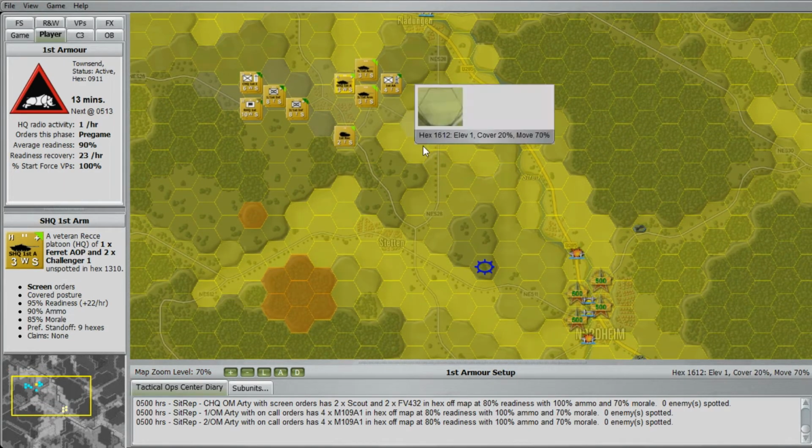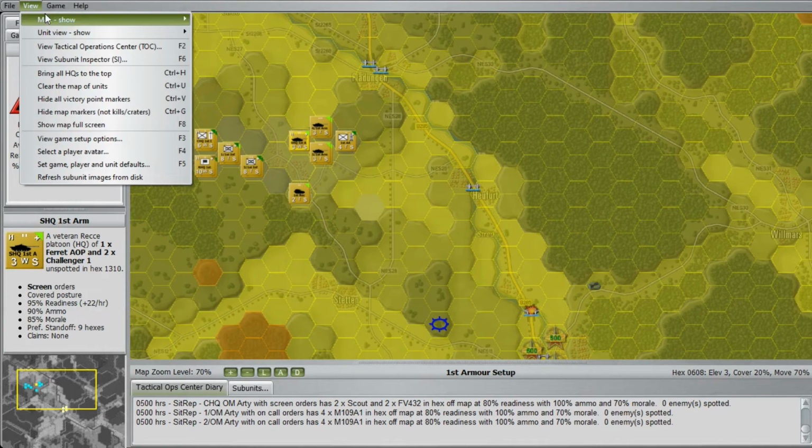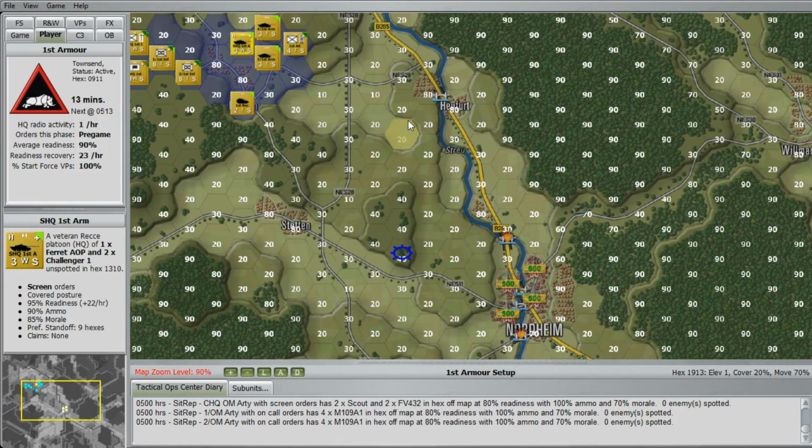Elevation codes. Where it's darker, it's higher ground. Where it's lighter, it's lower. You've got the visibility hindrance ratings. So basically, where can you see the best? You can't see really through woods or past towns, but you can see better in the open. And it gives you the numbers to show you where you're going to have these hindrances, where you won't be able to see.